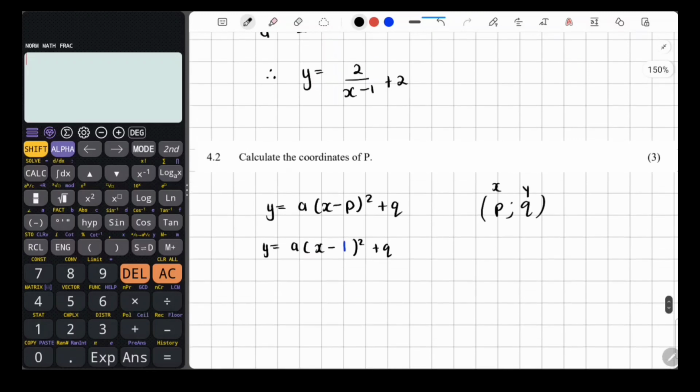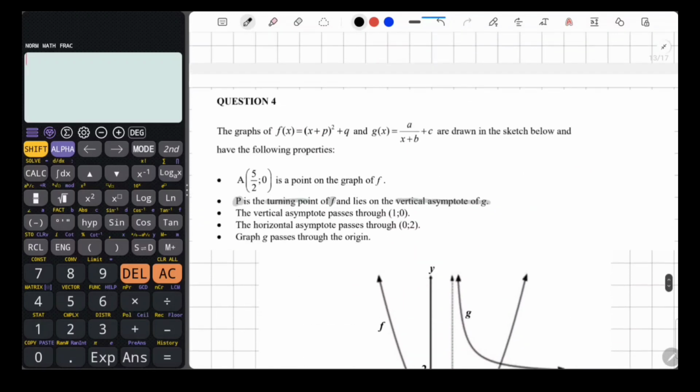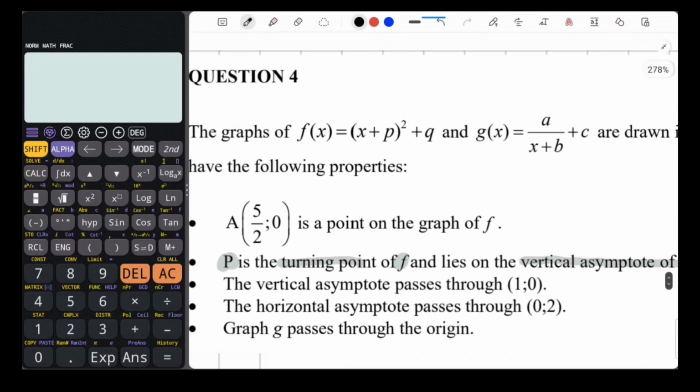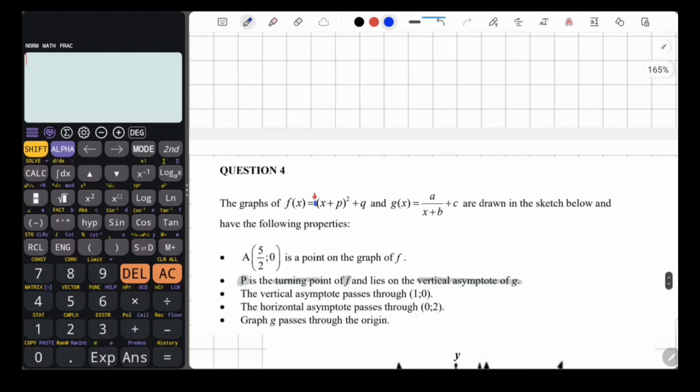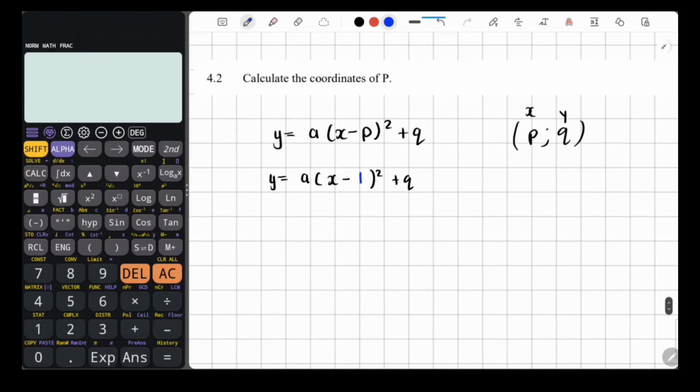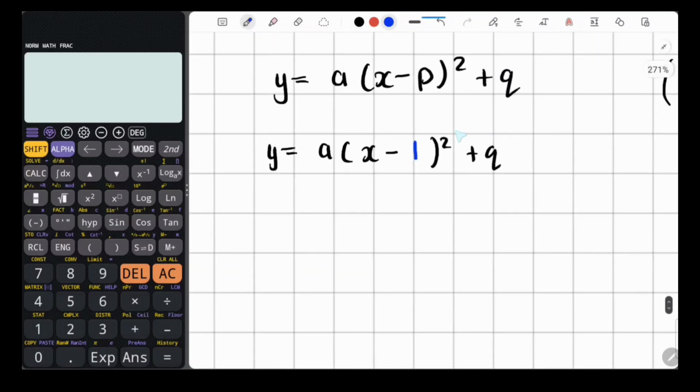So let's look at the general form that they gave us for f of x. Notice that they said f of x is equal to x plus p all squared plus q. There is nothing in here. There's no number in front here that they put. So it means that by default, there's actually a 1, an invisible 1. In front of every bracket that doesn't have a number in front of it, there's an invisible 1 there. So that means the value of a is 1. So we can go ahead and just put that in now. We know that a is now 1. So I'm going to erase that and just put 1.